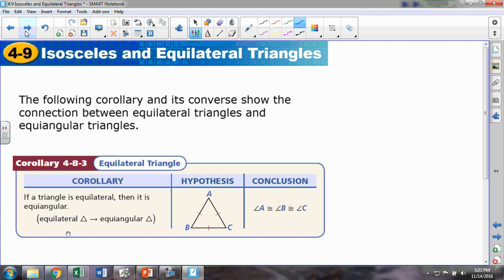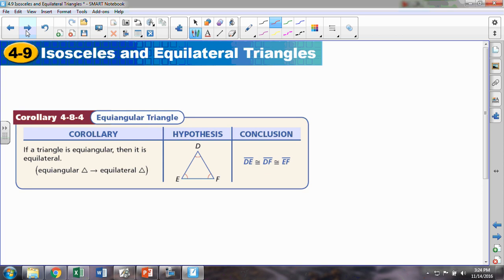But all of that was based on isosceles triangles, where we know at least 2 sides are the same. That has a very immediate consequence for equilateral triangles. In particular, what we would observe is we are told these 2 sides are the same. That would mean angle B and angle C are the same. Similarly, these 2 sides are the same, which forces angles A and C to be the same. Well, what we notice then is because we are given equilateral, it actually forces all 3 angles to be congruent, so we get equiangular also. Anytime you have an equilateral triangle drawn like this, where we know all 3 sides are the same, you get all 3 angles for free.